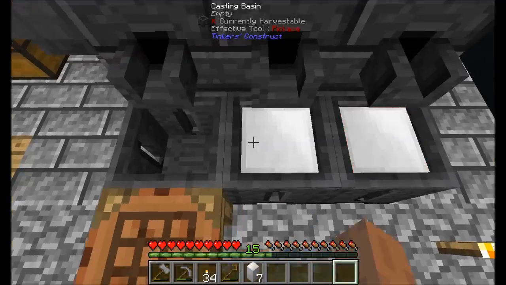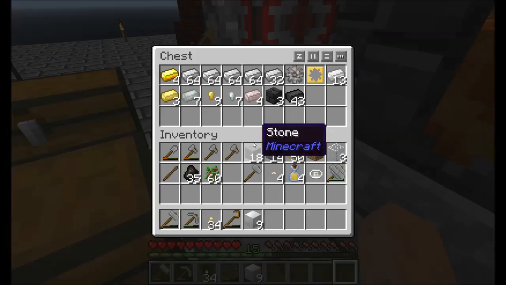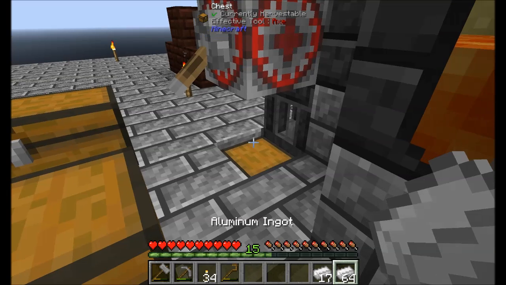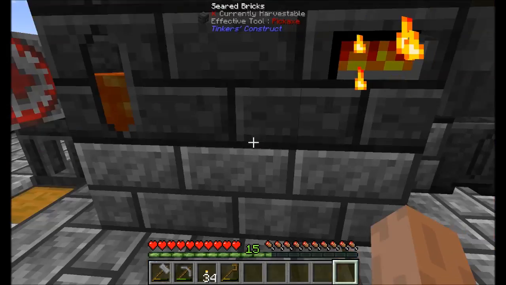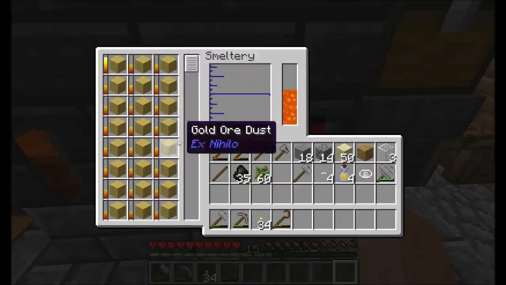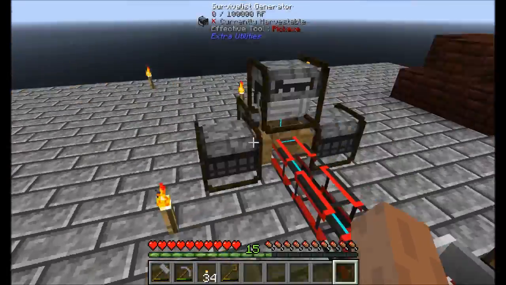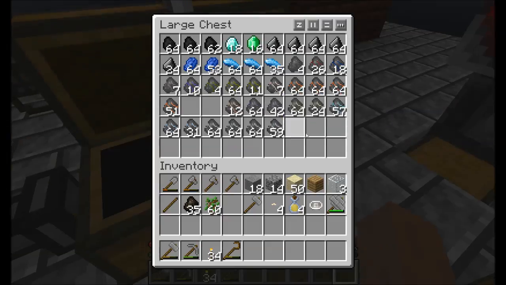All right, we're back. Soren, we have a lot of iron and aluminum. Nice. I have 19 gunpowder. Well, that's exciting. I've got 1, 2, 3, 4.5 stacks of iron. And I'm currently smelting up our gold. Nice. So yes, while I'm waiting for the gold to smelt and dump, let's do this.